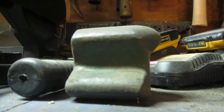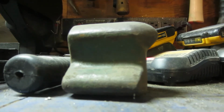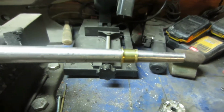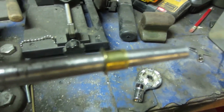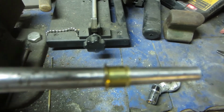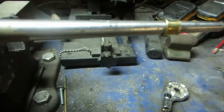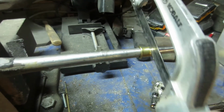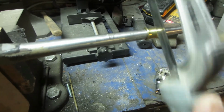Move this positioning of that thing. Alright, so we're just about all the way around it now. It's kind of hard to see, isn't it? Okay. So here we go. Just about done with this.